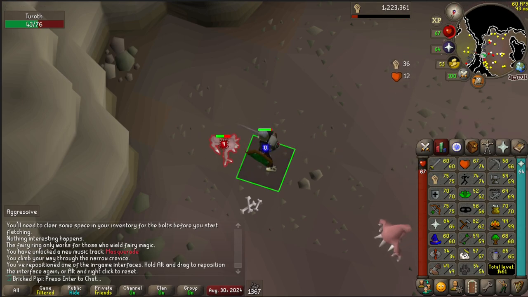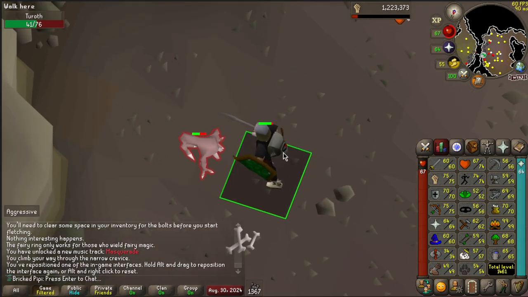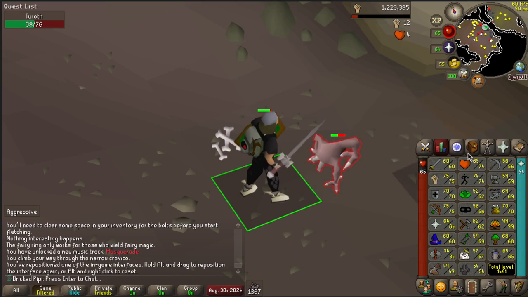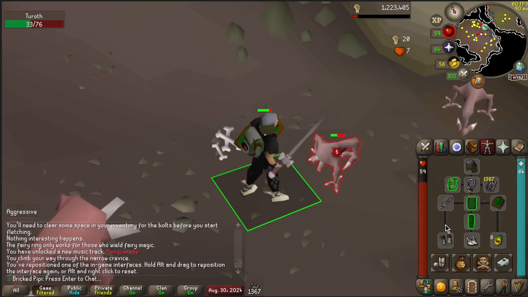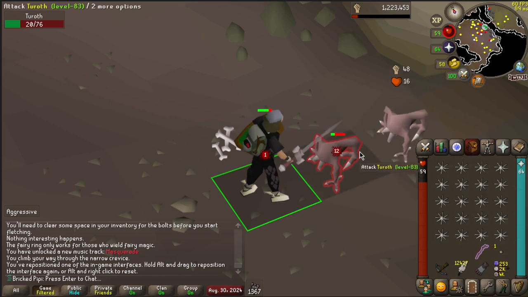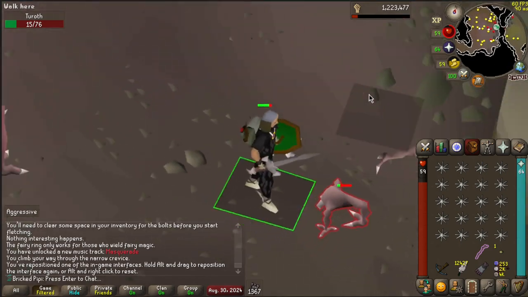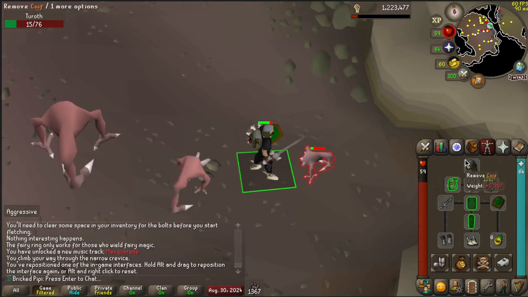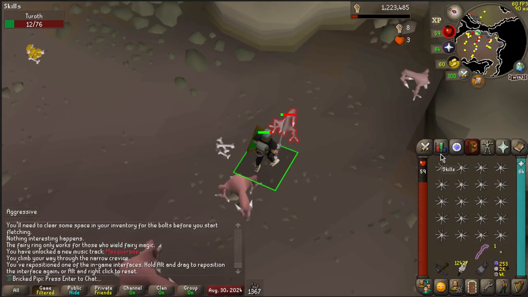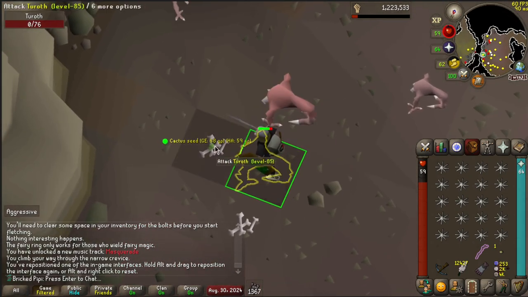I came to these guys because apparently they drop cactus seeds pretty commonly. At Master Farmers, it's like 1 in 3k or something. I was like, okay, I'll just come to these guys, and first kill, I get a leaf-bladed sword. Oh my god, that's actually hilarious, I'm not gonna lie. I'm just gonna say, I don't feel like banking, so I'm just gonna use that. I think this gear might be better. I don't know, actually, but oh my god.